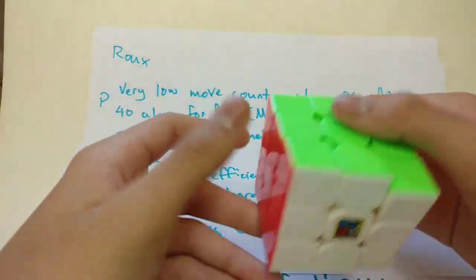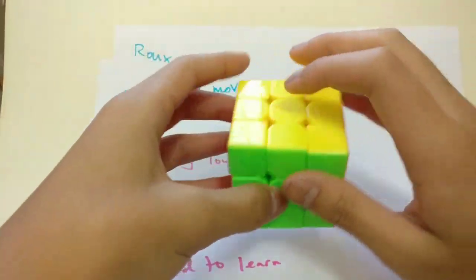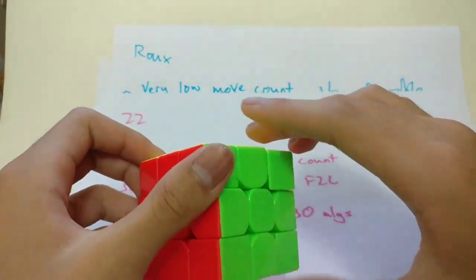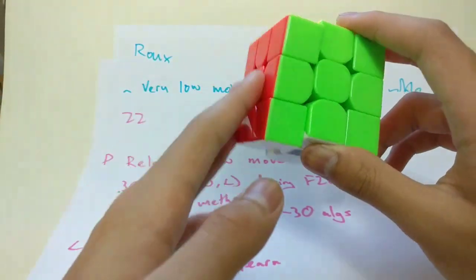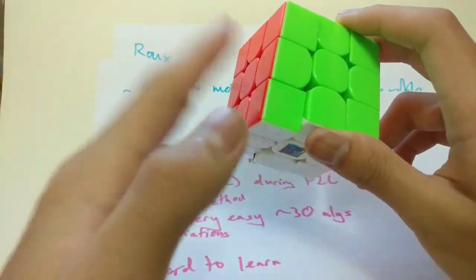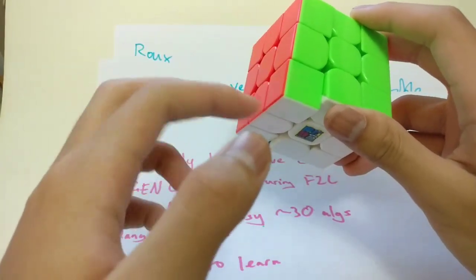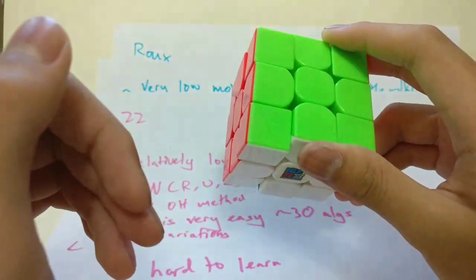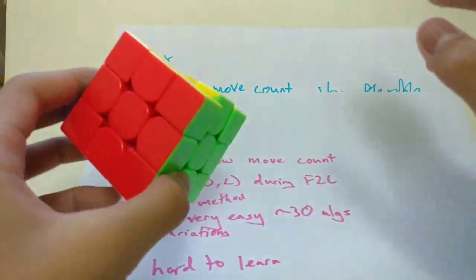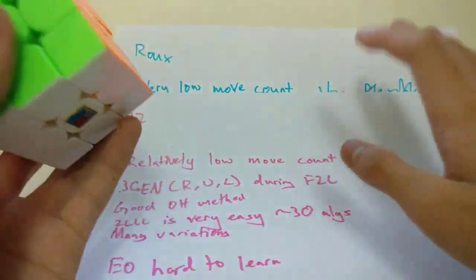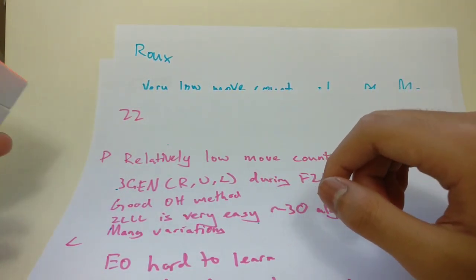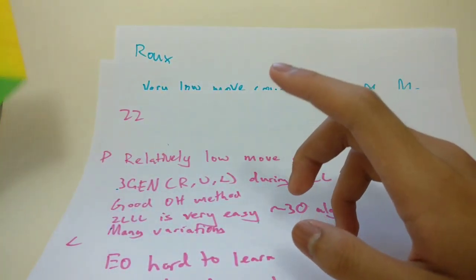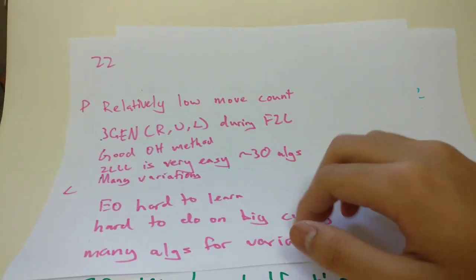And another thing with Roux and ZZ is that your inspection will be basically based on finding one block. You're probably going to take up around 12 seconds to get your first block down, at least when you're starting off, around 3 months. And with ZZ, you're probably going to take a long time, so at the start I would use infinite inspection, which is what I did with Roux when I first started.